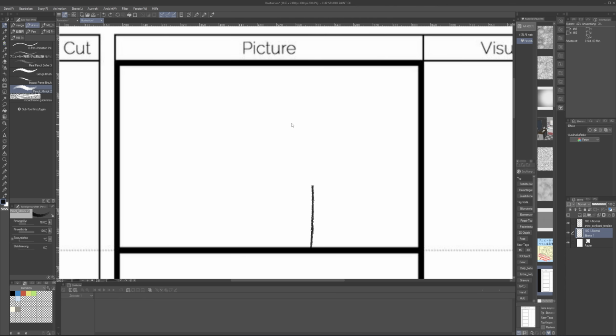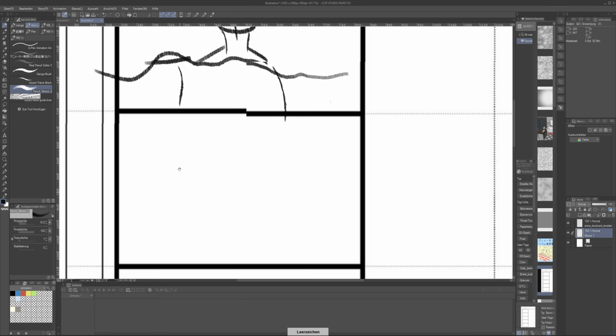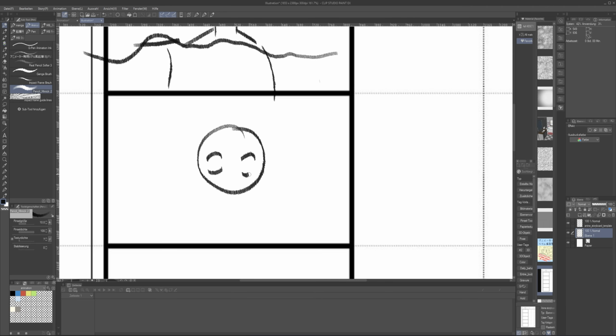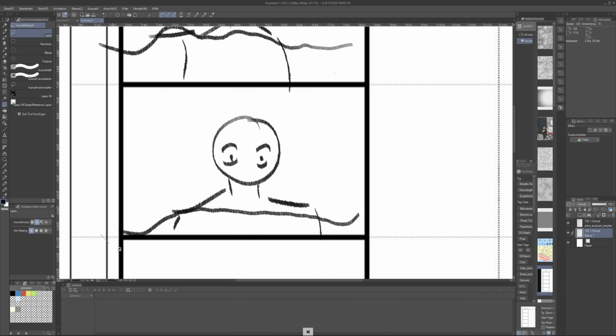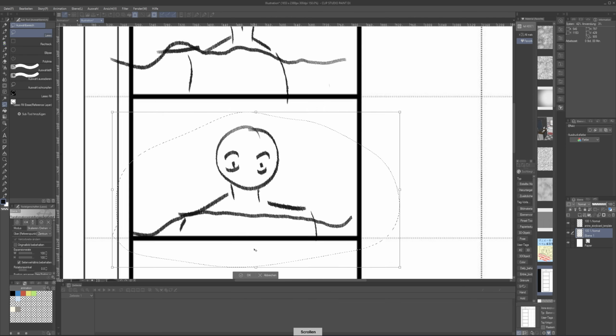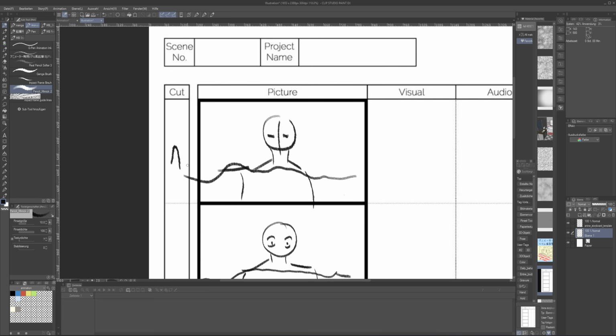So what I have in mind, really rough, is just he lays there under his blanket, and then he wakes up in a shock, so closed eyes, open eyes, and I don't really want to zoom in that much, so it's supposed to be the same scene, same cut, so cut one.